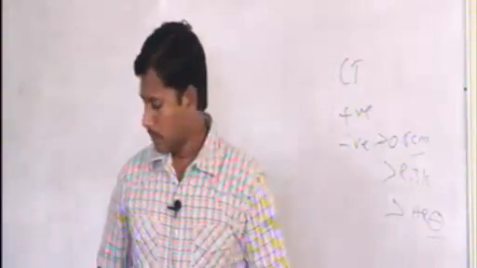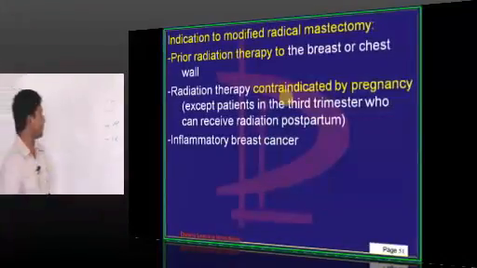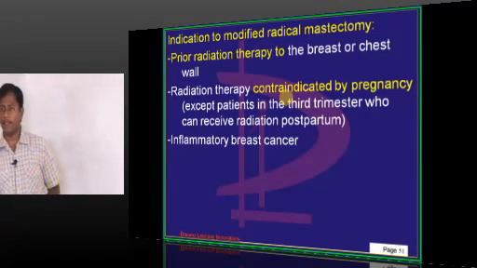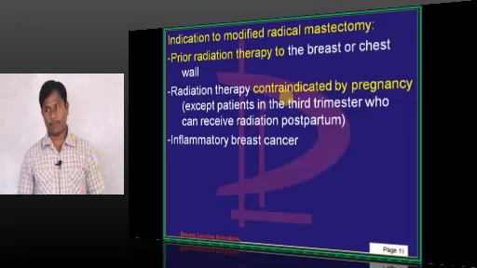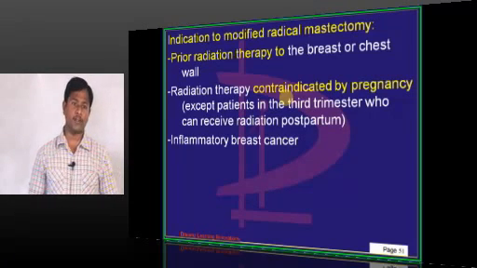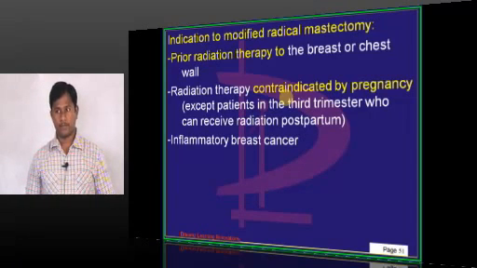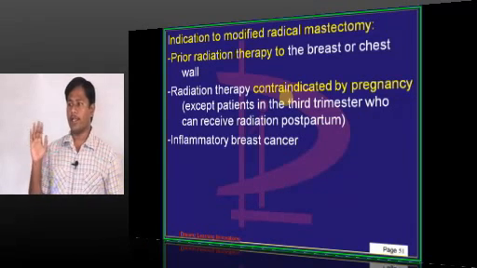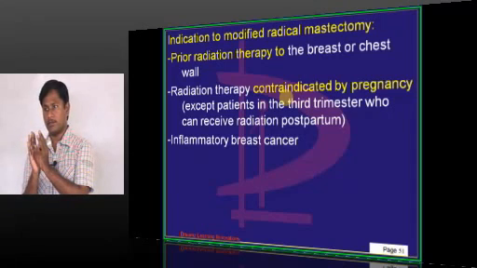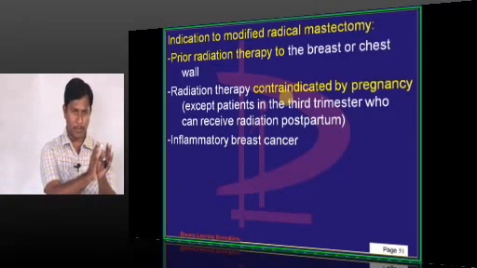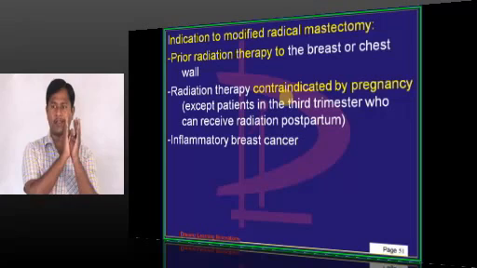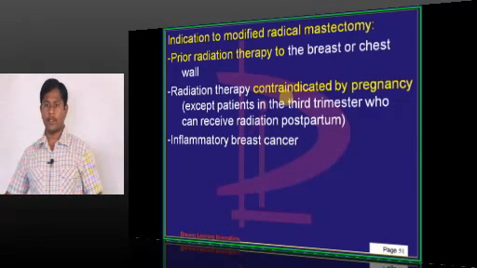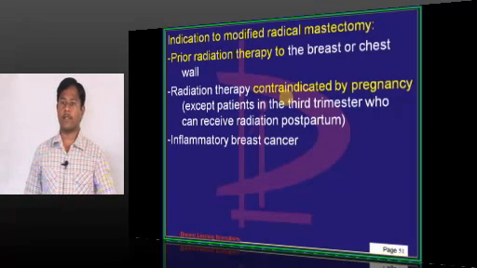Okay. When do you use radiotherapy? Okay, before going to that, when do you use hormonal therapy? When it is receptor positive. Nice. When do you use radiotherapy? Now, the indication for using radiotherapy, let us make it clear. Whenever there is a local disease, so radiotherapy is given to a localized part. So, whenever there is a local disease, try to confine, give radiotherapy. Systemic disease, chemotherapy. Localized disease, radiotherapy.